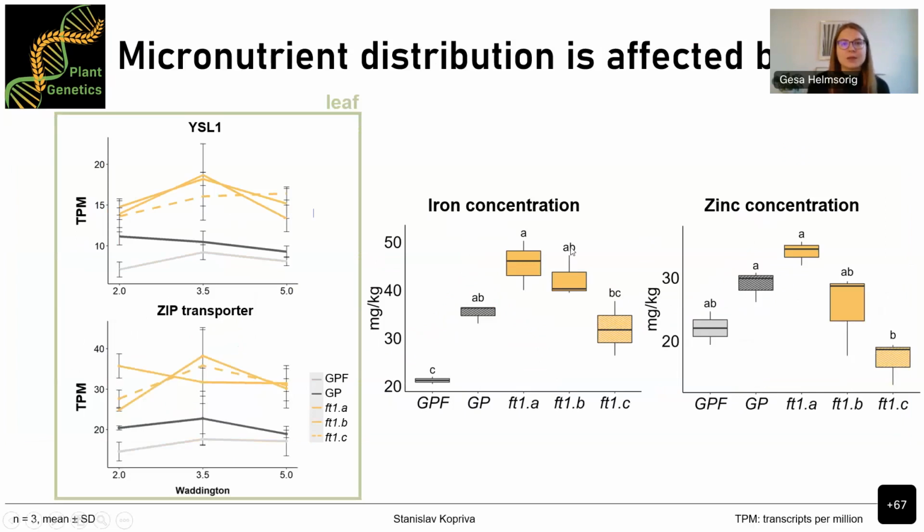And one last thing, so this is also something that Maria touched on before, we looked at the content of different micronutrients in the seeds of these plants. So one example here is iron that I'm showing, and here we can see that there is also some FT1 dependent effect on the concentration of micronutrients. We can see that the iron concentration in Golden Promise Fast background mutants is significantly increased, but in Golden Promise, for example, we don't see a significant difference. So there seems to be some kind of PPDH1 dependent changes in micronutrient distribution. And when we look at different transporters that are potentially involved in iron and also in zinc transport, we can also see that these are differentially expressed in the mutants. So it is possible that micronutrients are actually somehow differently distributed in the plant, and this could be part of the explanation why we see this reduced yield in the FT1 mutants.